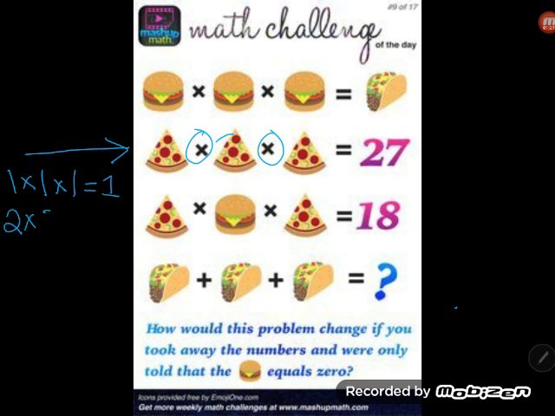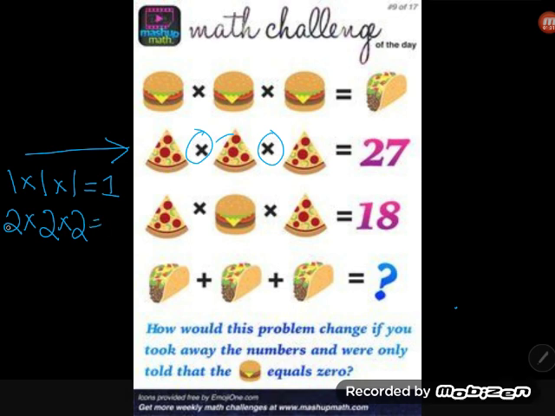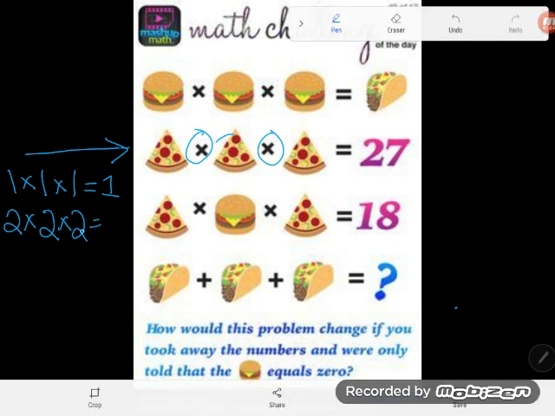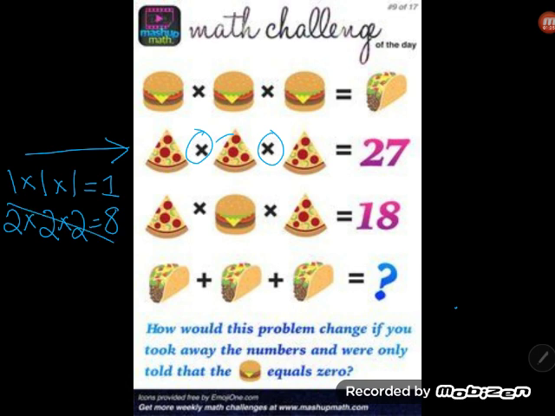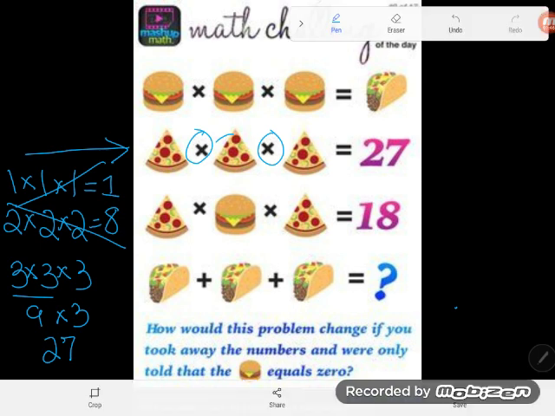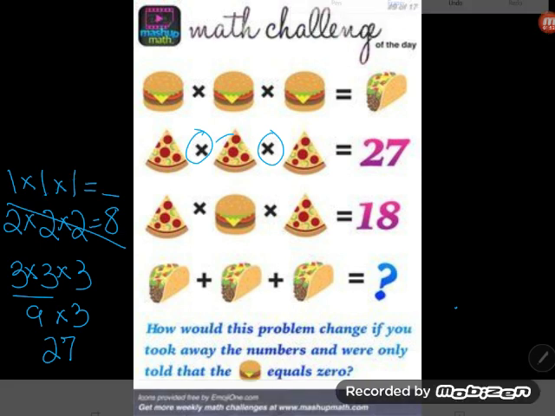Well, what about 2? 2 times 2 times 2. And if you think it's going to take me a while going this way, I promise it won't. 2 times 2 is 4, times another 2 is 8, can't be 2. But take a look at this. Next number I try out, 3 times 3 times 3. Well, 3 times 3 is 9, and if I multiply that by another 3, look at that, I'd get 27. And I have unlocked part of my mystery. Definitely, pizzas here are worth 3.